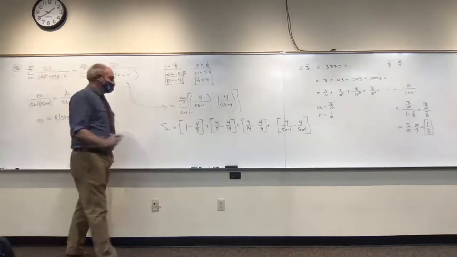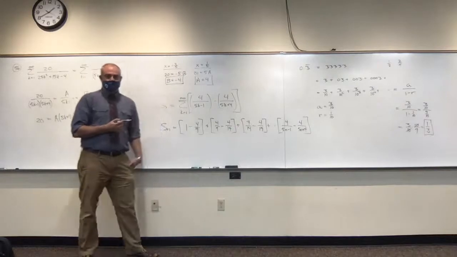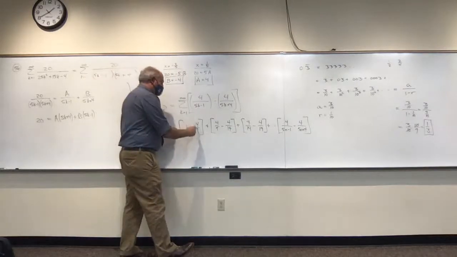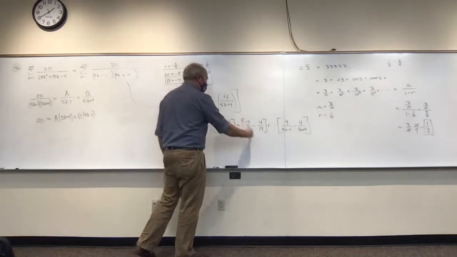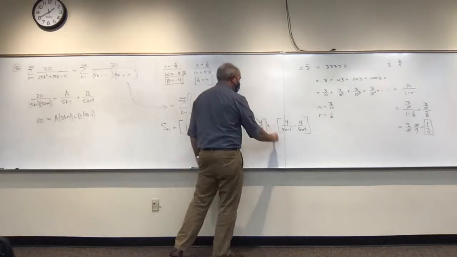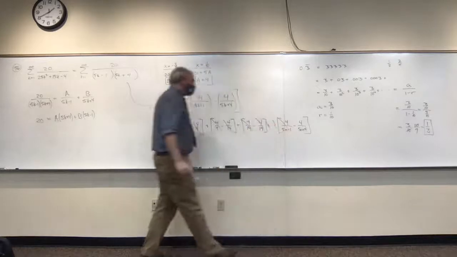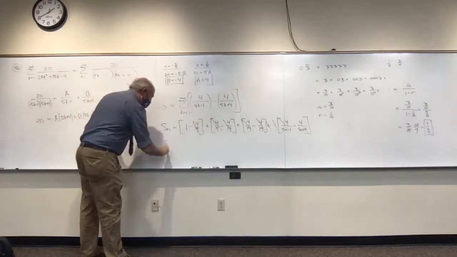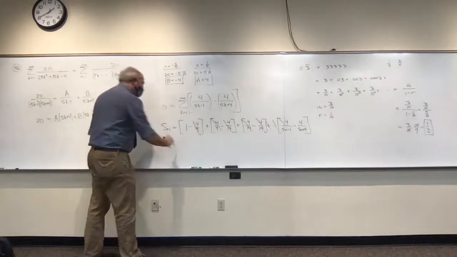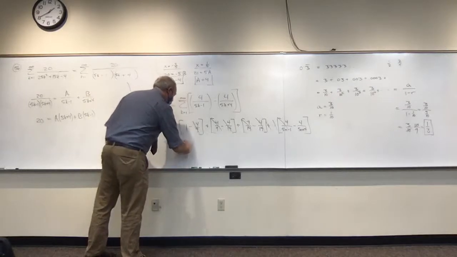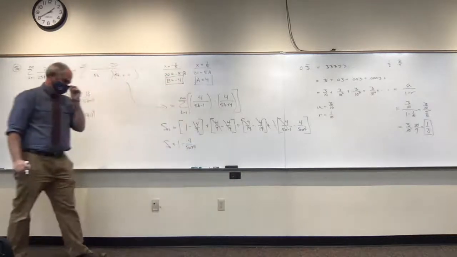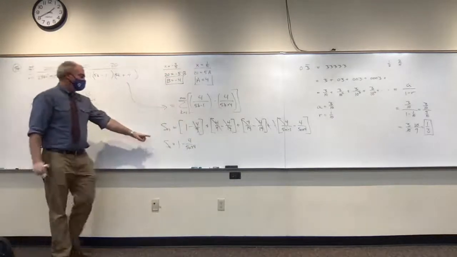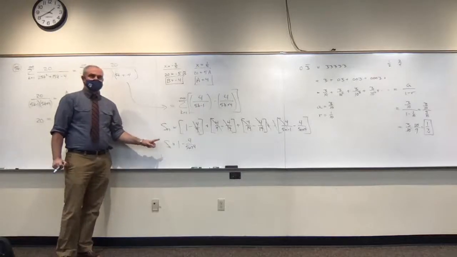Notice now that things start to cancel out. The negative 4/9 and the positive 4/9 cancel. The negative 4/14 and the positive 4/14 cancel, and so on. And what's left over? S sub n is equal to 1 minus 4 over 5n plus 4. So this is how you would calculate the nth term of the series.